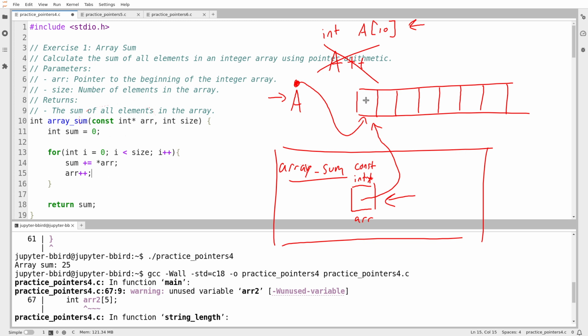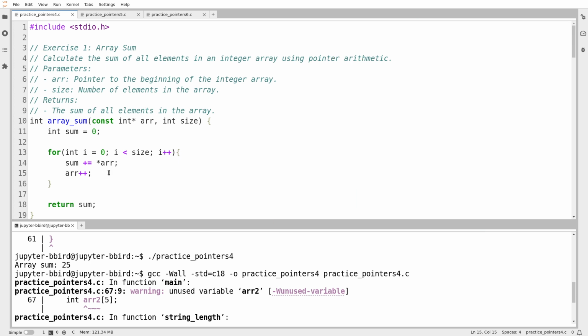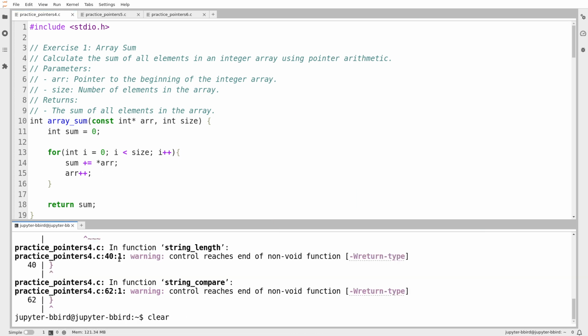Each time that I iterate along, so suppose I'm adding up the elements of this array, each time I iterate along, I go and grab the element, so I dereference the pointer, star ARR, and then I do ARR++, which amounts to repositioning the arrow one element in the future. And that means as I go through, I don't do explicit indexing, because the pointer just stays, it keeps track of the next element that I want to add in. Okay, I'm going to delete my diagram and probably immediately regret it, because I'm going to want to draw more stuff. And then I'm going to run this code and see whether it still gives me a sum of 25.